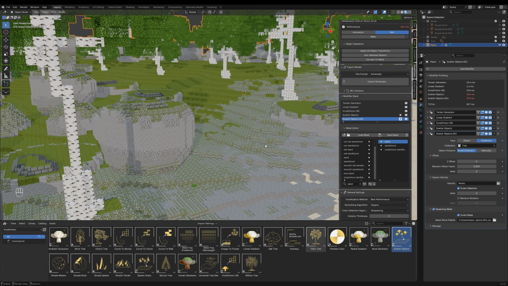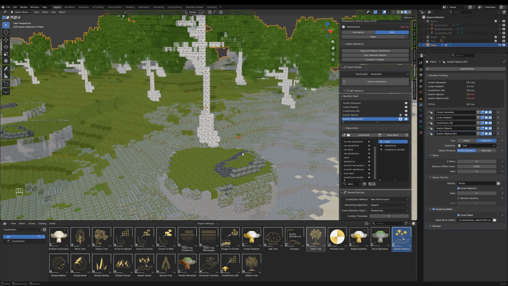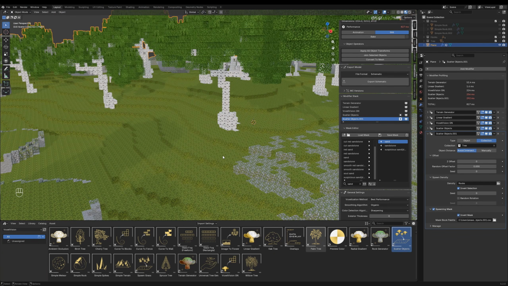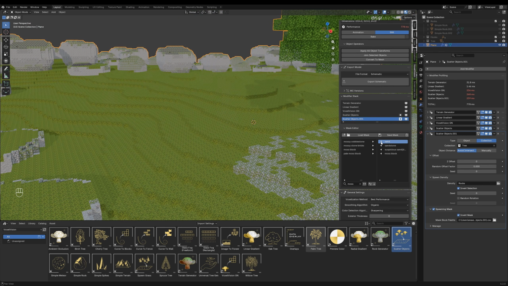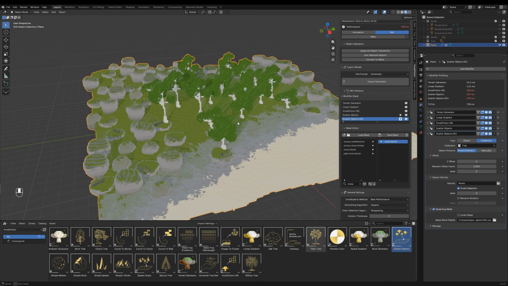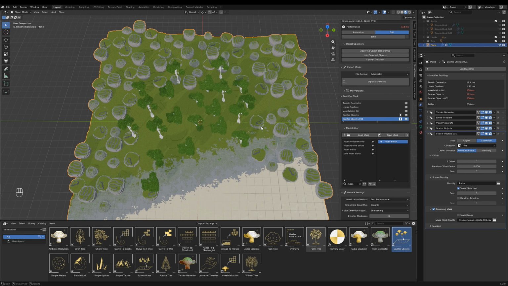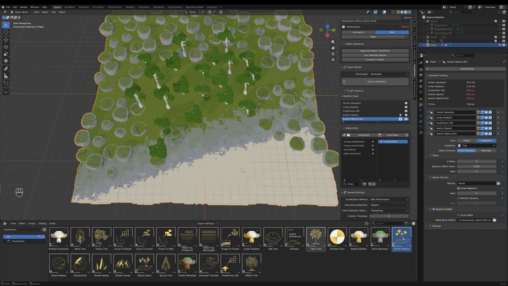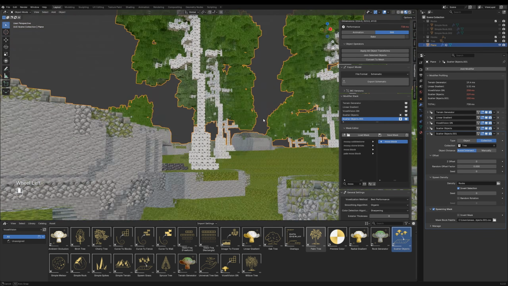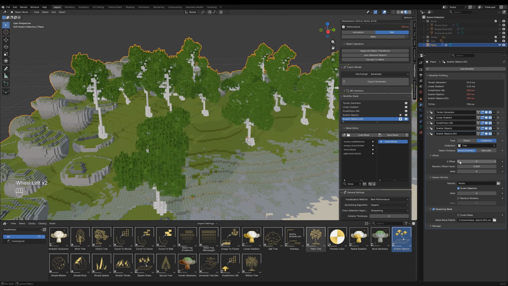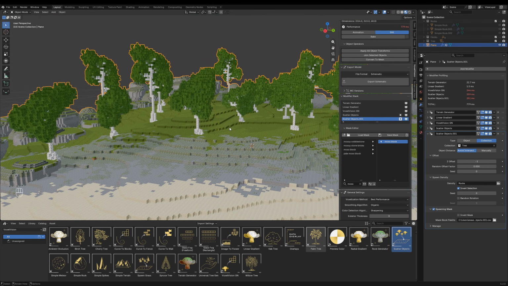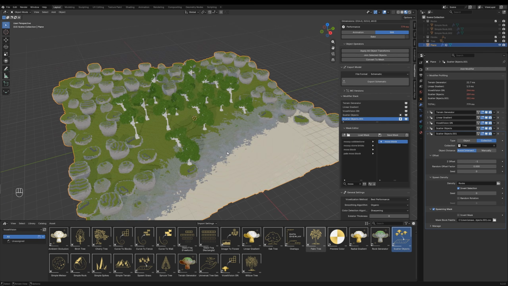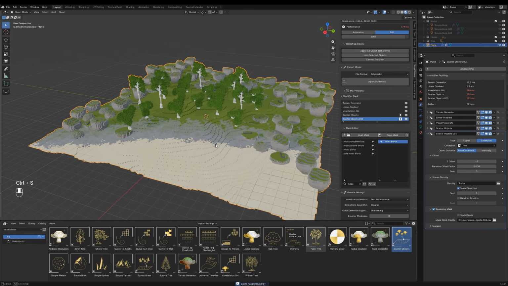Now you could also say, okay, well, it should spawn on moss. So let's do this instead. Moss. Let's remove those entries over here, and then disable invert mask. Now they actually spawn inside of the rocks, but not on the beach, just on the moss blocks. Let's move them down by 1 block so they're more inserted into the ground. And this looks pretty cool actually, right?